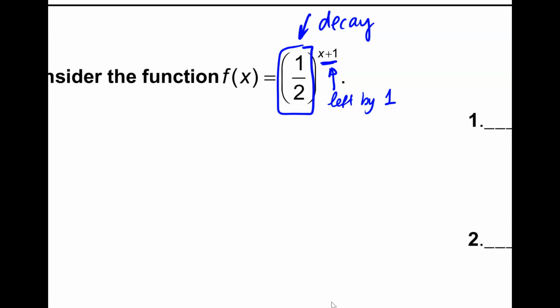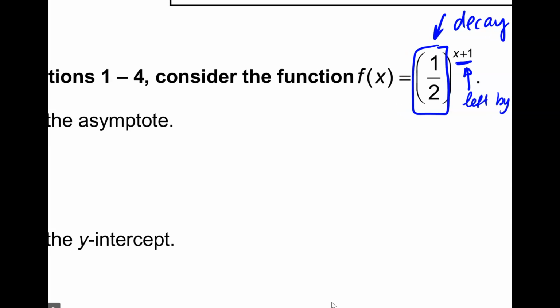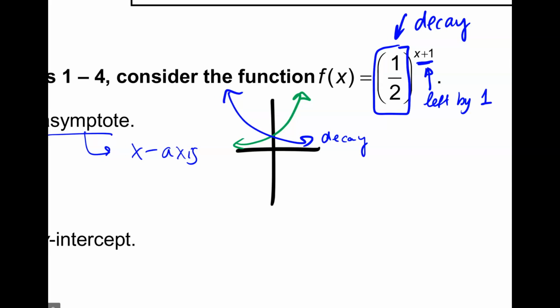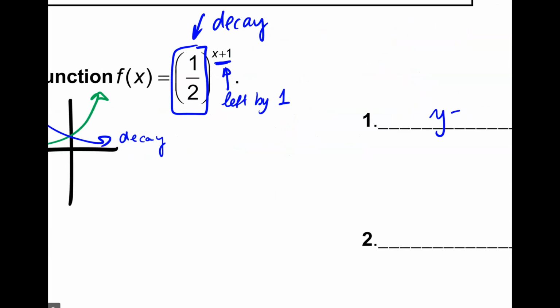All right, so the asymptote for exponentials is always the x-axis. All right, normally exponential functions will look something like this. Exponential, if it's growth, if it's decay, it will look like this guy. So I did the blue because we have a decay. Normally our asymptote is the x-axis. Only if we have a vertical shift up or down does our asymptote move. Here, we don't have a vertical shift, so our asymptote is still going to be the x-axis, aka y equals 0.